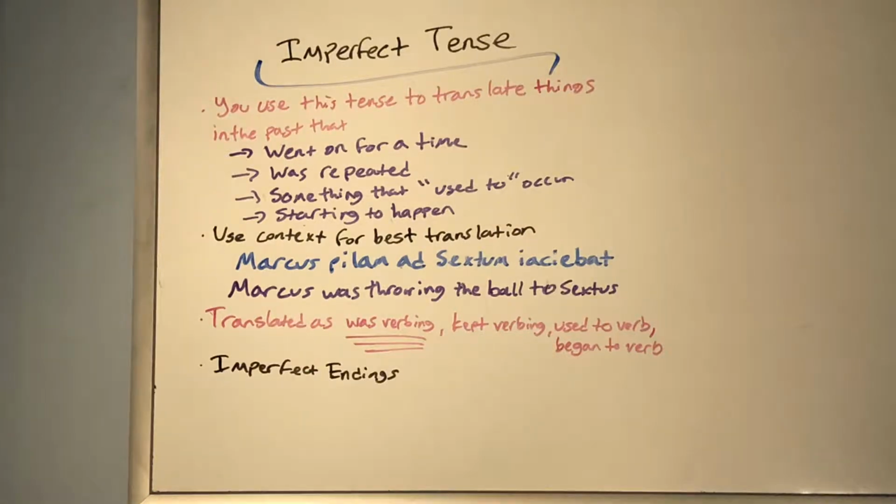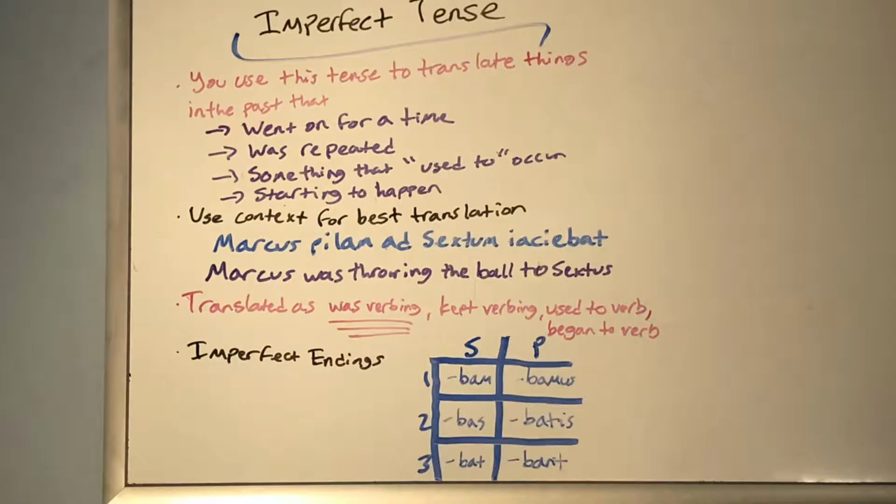So the imperfect endings, as I hinted at, these are kind of fun to say. It is bom, bos, bot, bomus, botus, bont. So first person singular is bom. Here it has that M ending. It's not an O. Like I said, the AO diphthong does not exist in Latin, so it's an M here. But it's just really a BA plus the endings that we saw in the present tense. BA plus S, which was the second person singular, BA plus T, and then so on and so forth. So first singular bom, second singular bos, third singular bot, first plural bomus, second plural botus, third plural bont.